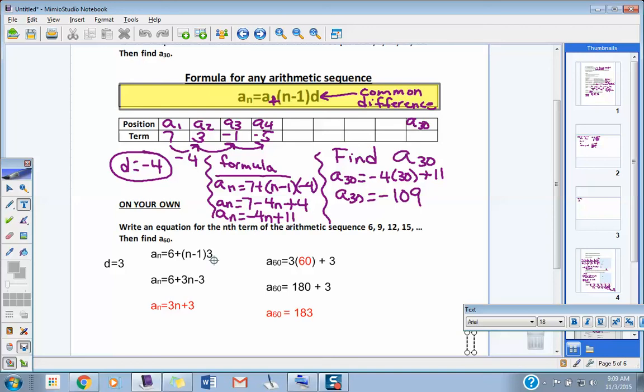That's your formula. Now, what are we trying to evaluate in this problem? A of 60. So what value am I plugging in for n down here now? 60. So it becomes 3 times 60 plus 3, part of the formula that you came up with. And then this is 3 times 60, which is the 180 plus the 3. The 60th term in this sequence would be what value? 183. Okay. I'll wait till you have that down. Just give me a show of hands when you've got that down right now.